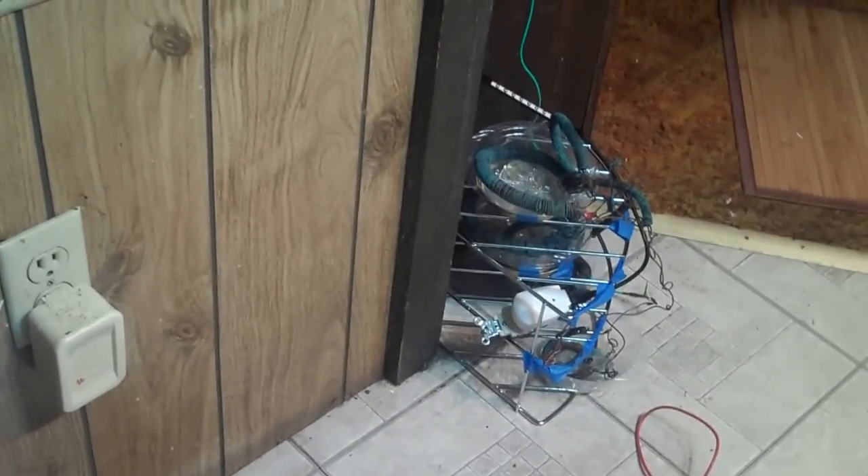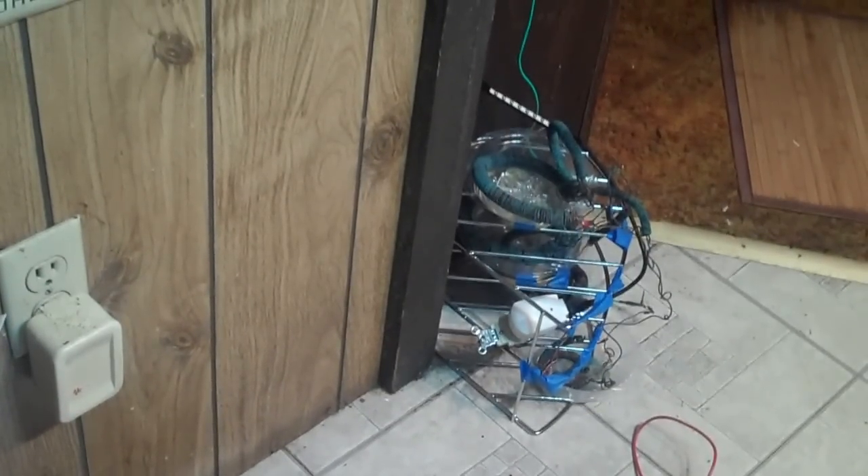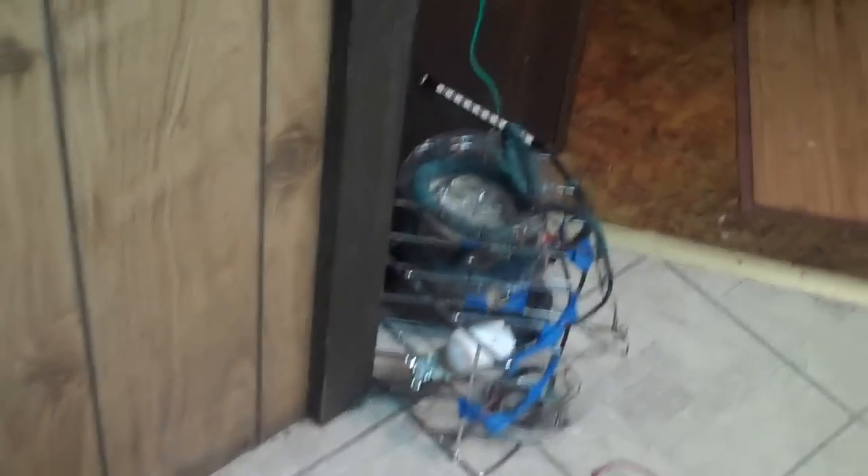Alex in Nigeria was asking Dr. Keshe if we should plug the washing machine directly into the MaGrav, and Dr. Keshe said no — but plug it into the same wall so it's sharing a circuit. That's exactly what I've done. I have done wash once since I plugged this in and it does seem to be helping. One reason I think so is that there's a lot of light in this room coming from only two bulbs — three of the others are very dark and one is burned out — and it's not usually this bright.